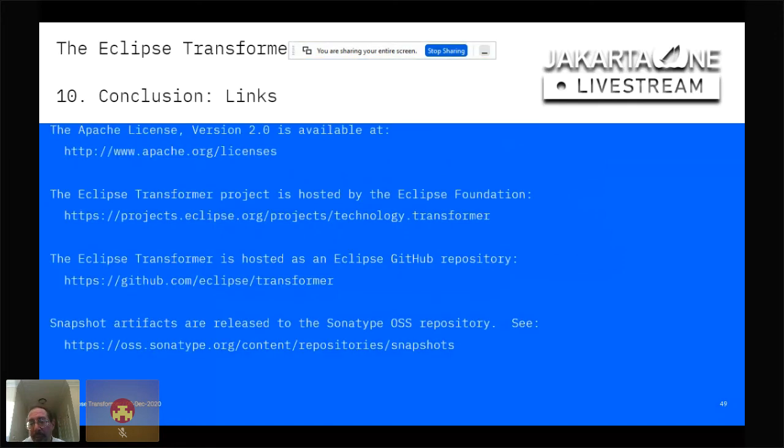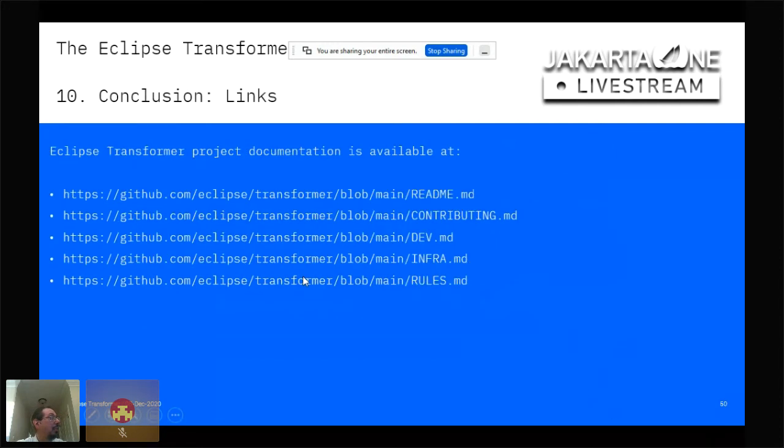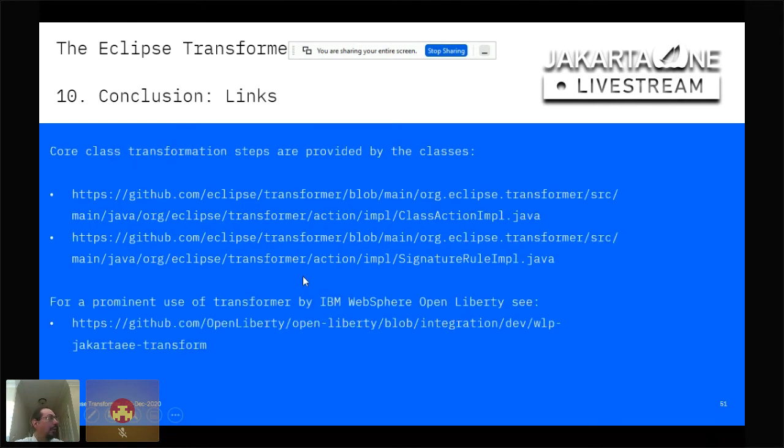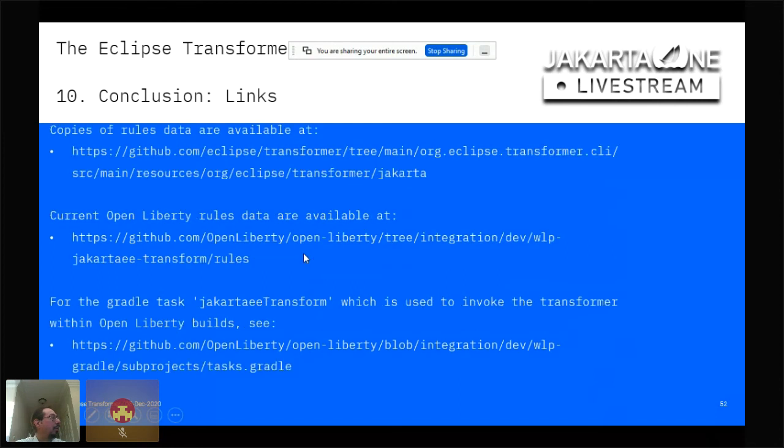For more information about the Eclipse Transformer or about the technologies used by the Transformer, see these links. The links include rules data, both within the official Eclipse Transformer repository and also within the Open Liberty repository.